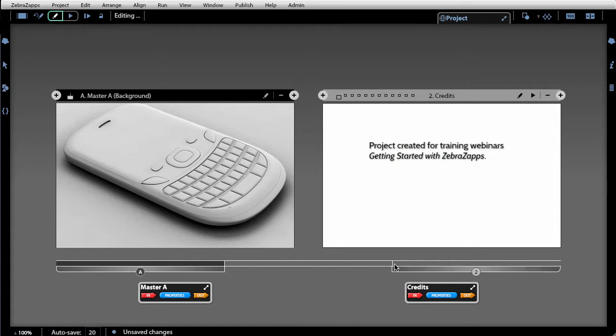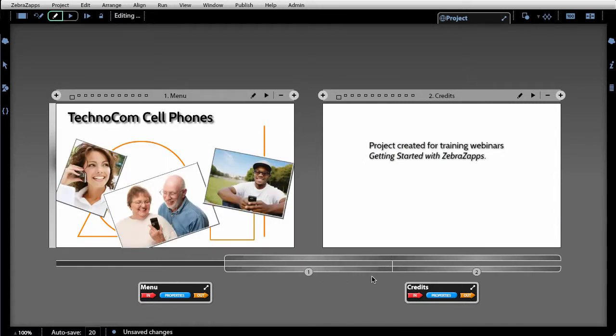Just by sliding across here, what I want to do is look at the very top of the title bar here. And you notice as I mouse over, I'll get a tooltip that says, these are masters, and I have a maximum of 12. Click to show or hide. Well, I can see what my event would look like if I were to apply master A to it simply by rolling over the very first rectangle.